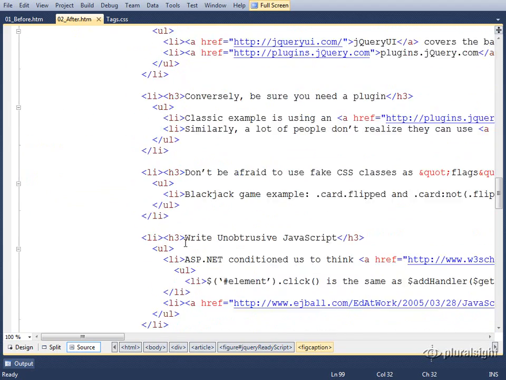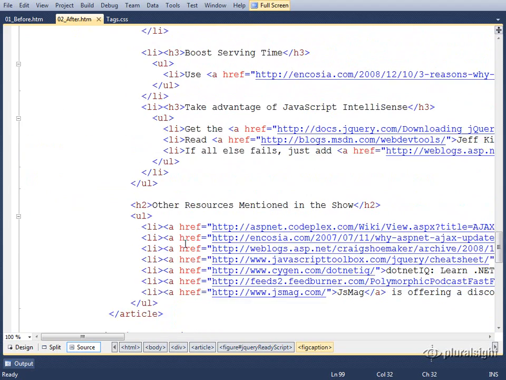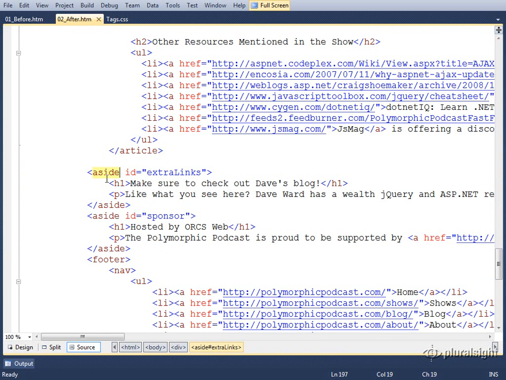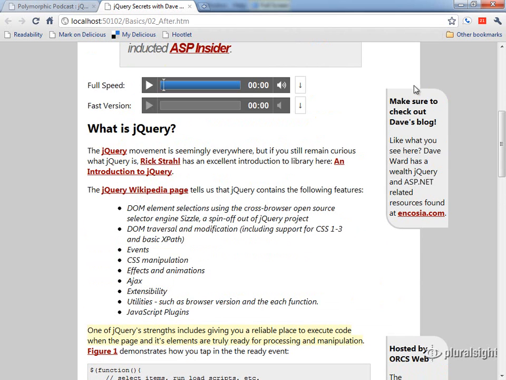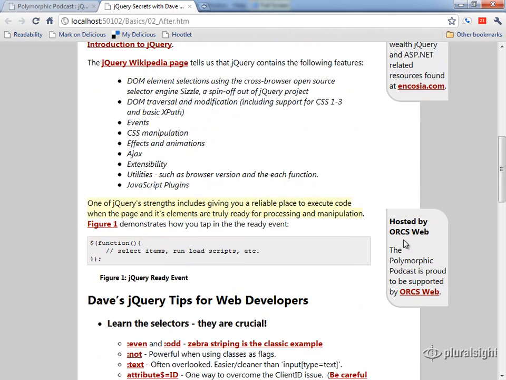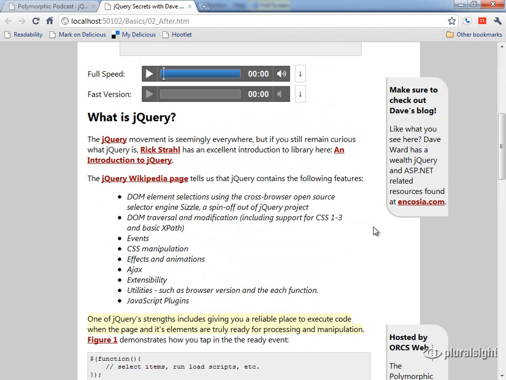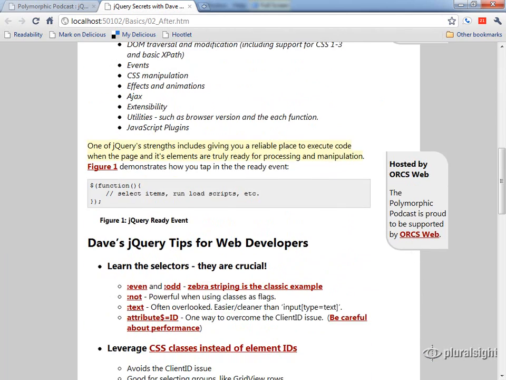As I scroll down further, we'll encounter the aside. And so here is the aside tag. And again, this is the whole idea of having a pull quote or having some information that's related to the content on the page, but it's not the most important content. So I've created the aside for links to my guest blog, as well as information about the sponsor. And so if you take a look here, here's how the aside tags show up. And all I had to do was apply the appropriate CSS to these elements, and I got the nice rounded corners and I put them in the right place on the page.